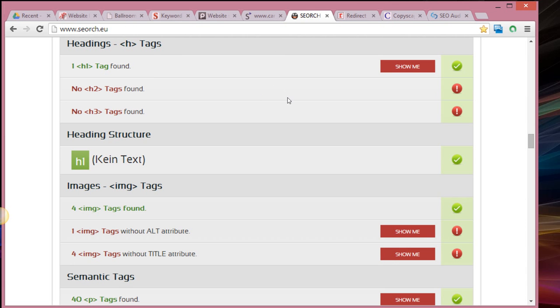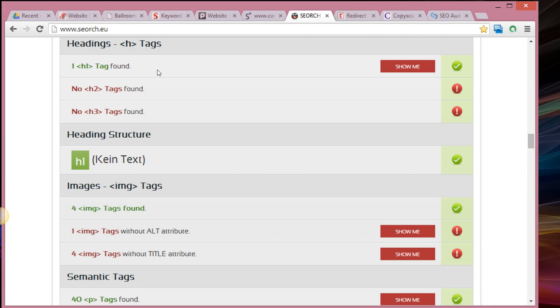Alright, so let's take a look at some of the coding of the website. There's only one H1 tag found. Now, heading tags are important for SEO. We need to add more H1, 2, 3, and 4 heading tags. If you need to go below, you can add H5 and 6, but I prefer to stay around H4 to maybe H5. After that, you're starting to get into less valuable headings.